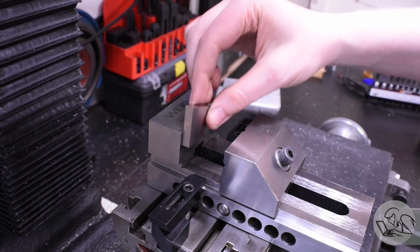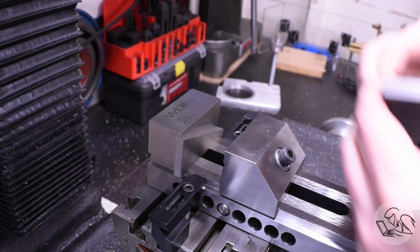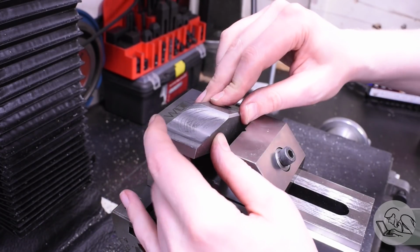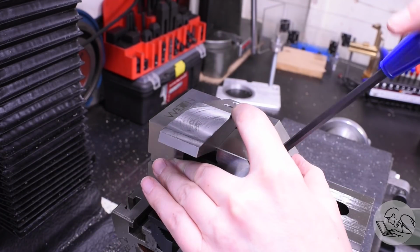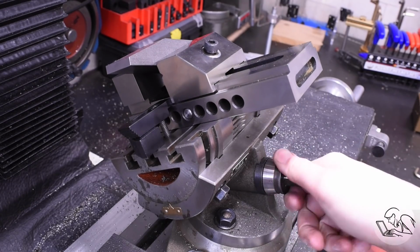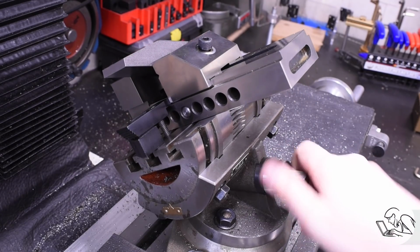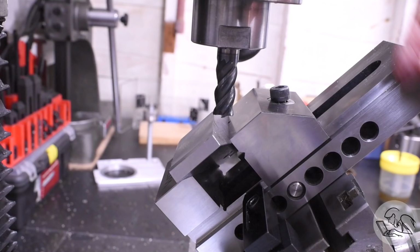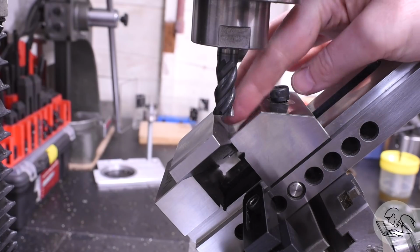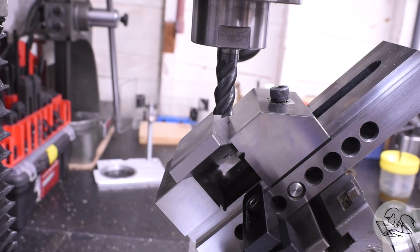Nevertheless, I grabbed the 20-degree angle block, and I'll set that up in the vise here, and that's going to bring that sloped surface into the plane of the mill table, thus making it no longer a compound angle. And over we go once again to 45 degrees, and now I've got that edge parallel to the plane of the table. That's all well and good, except that all this extra angling and such has pushed the setup backwards to where I can't reach it with the cutter. I don't have enough Y travel on my table.